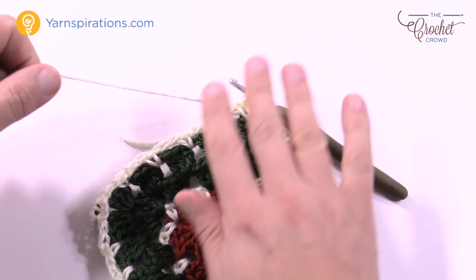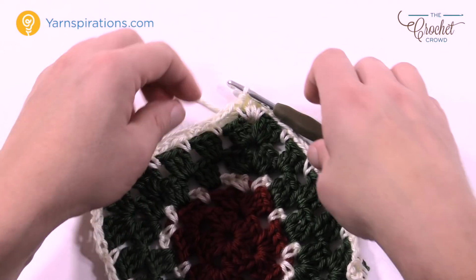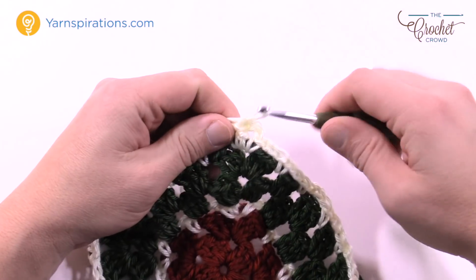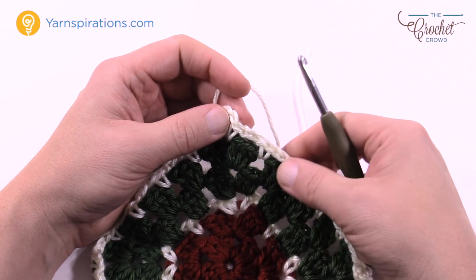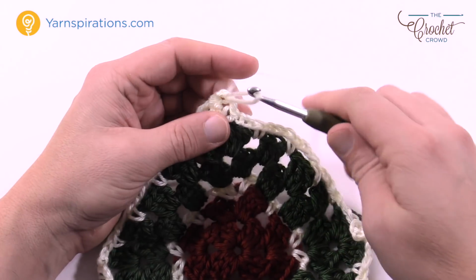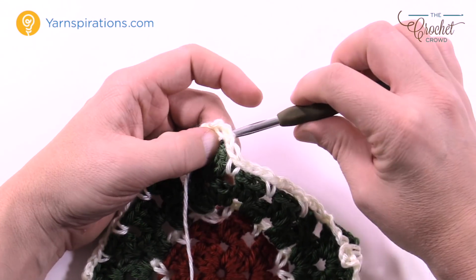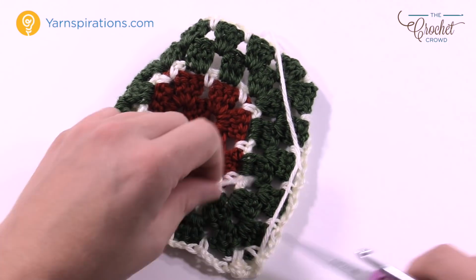So then you're just going to fasten off, and then you'll change your color and do what you already know with the different colors. So I could switch back to red if I wanted to, and all of that. So if you're ready for the final border, the final border starts in the final accent and it's the same color. So you're still going to want to fasten off so that you can get yourself into the right position, and just weave in your ends and get rid of those. And then when I come back, then we'll have that done. Well, in 2 seconds, right? So I'm already done.